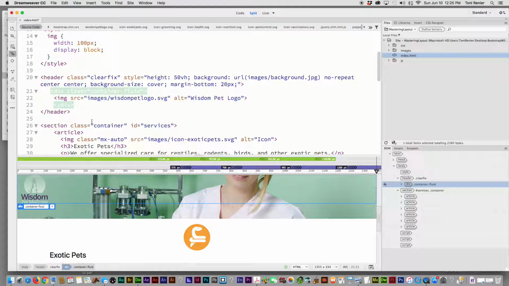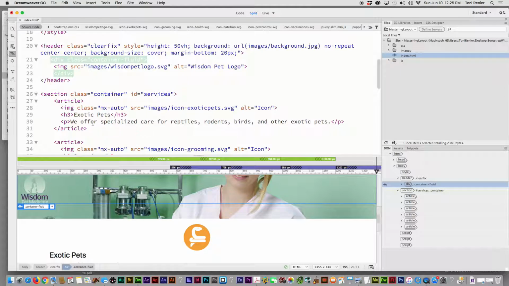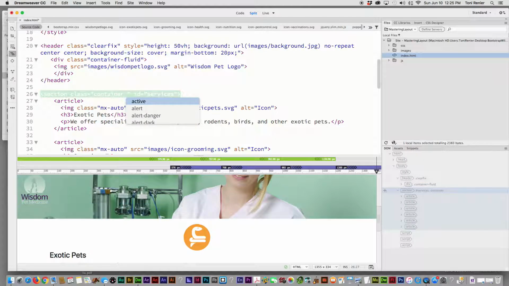Right here we have this section class equals container. I'm going to type inside of here: section class equals container, space, text, hyphen, center.